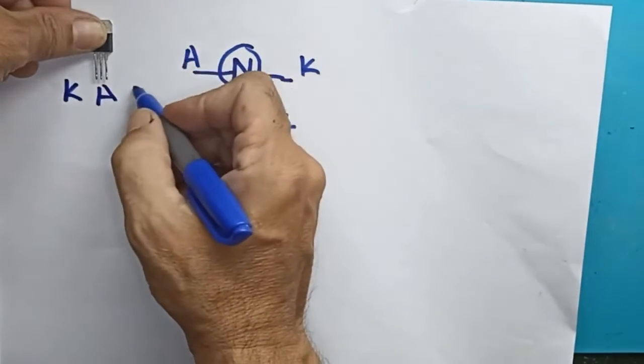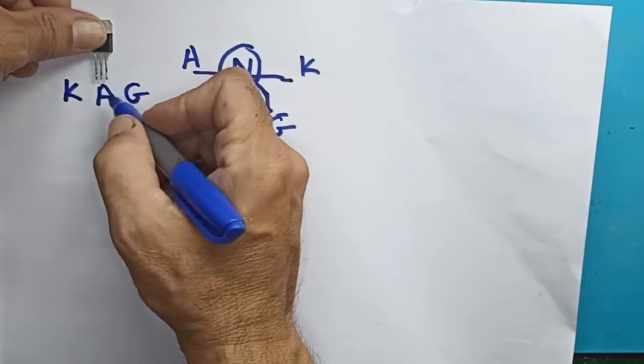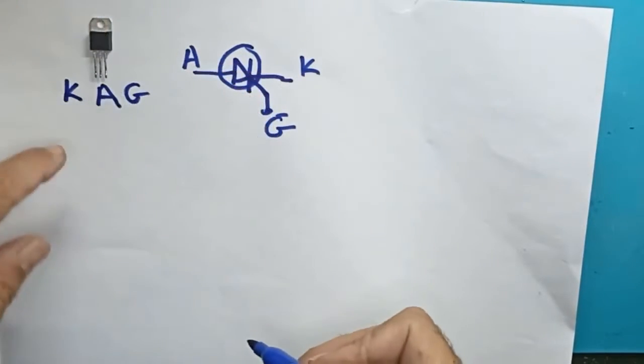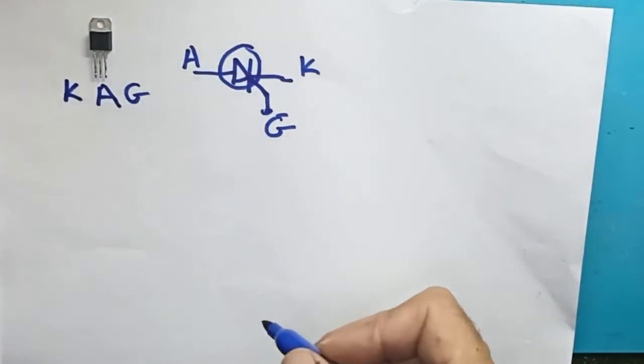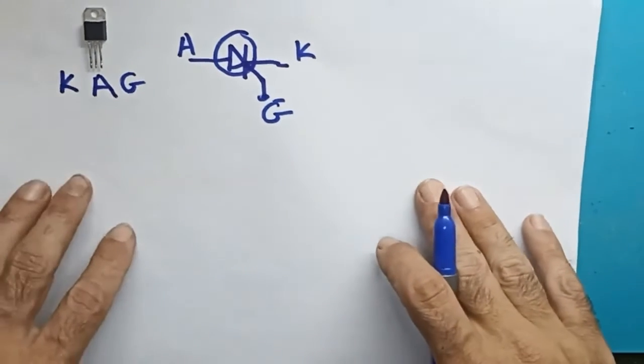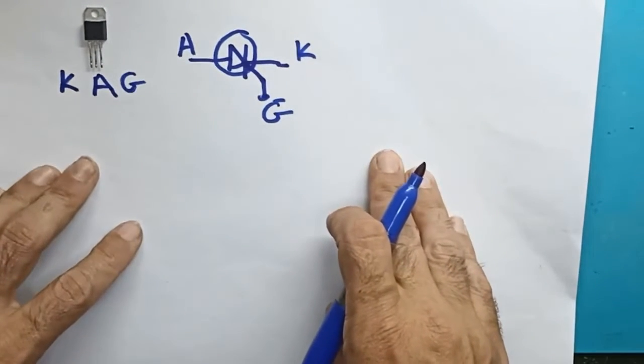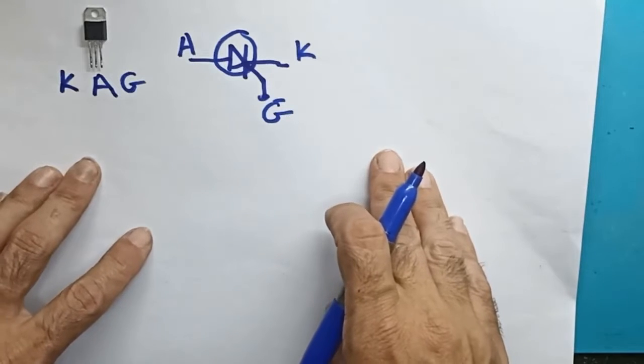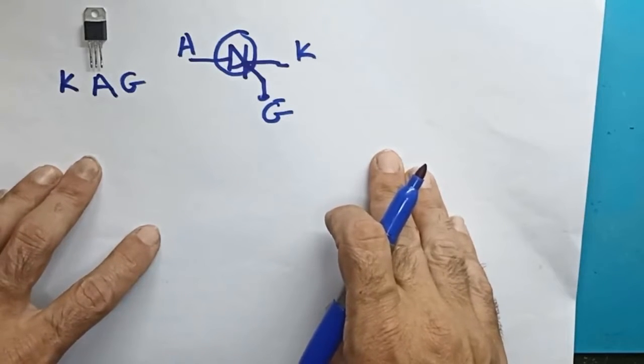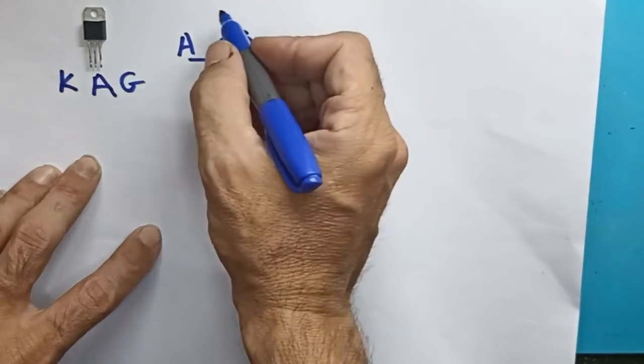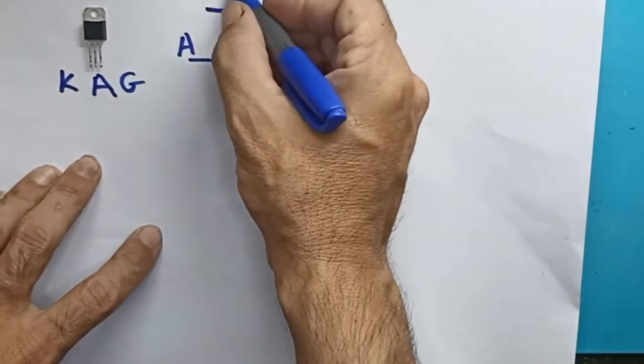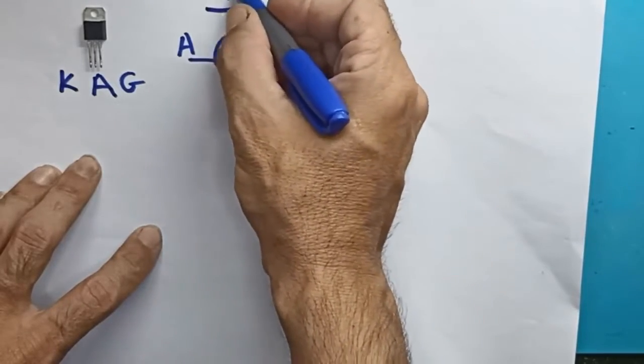It is cathode, anode, and the gate. Another important characteristic of the thyristor is that at the gate, we don't need to have a continuous voltage for the diode to start conducting. We need a pulse, that is a momentary voltage, and then beyond that point it starts to become conductive. It can flow a current from within itself, in one direction only, from anode to cathode.